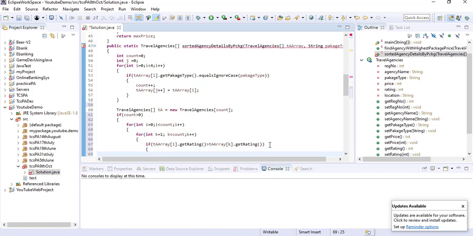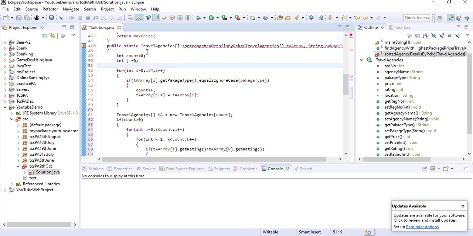For swapping, I have to take one temporary variable of the TravelAgency object, TravelAgency temp. This is a reference of this class.